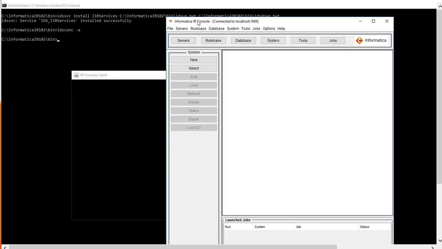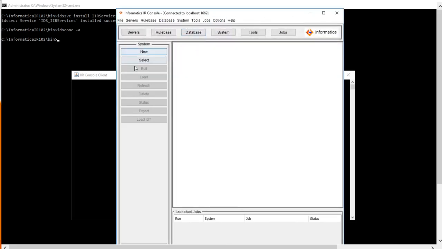Now you are able to see the IIR console directly. You basically don't need to run multiple commands. This is the advantage of running as a Windows service.